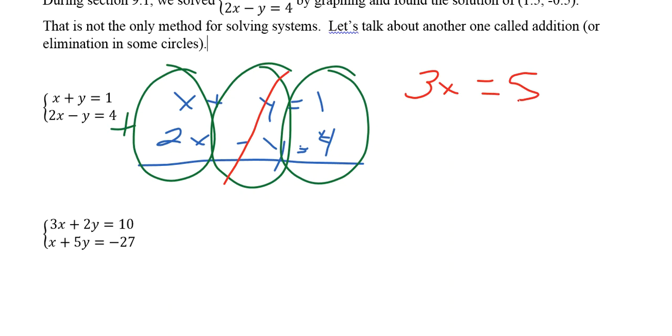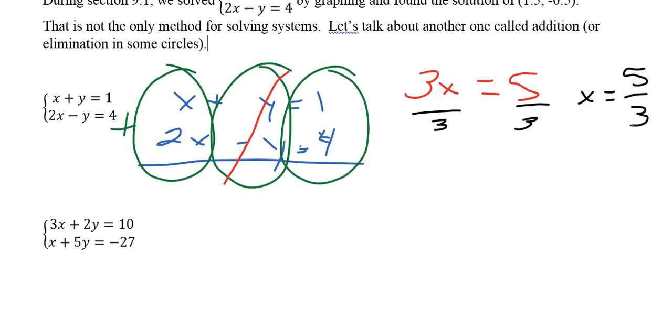Now I have an equation where I only have one term, so I'm going to quickly divide. To get x by itself, I'm going to divide by 3, and so I end up with x equals 5/3. Now I'm halfway done, and notice that's not quite what we got before, but we had to do the best we could with graphing because it's hard sometimes to get an exact answer. Well, we have an exact answer. 5/3 is 1.6 repeating. It's more exact.